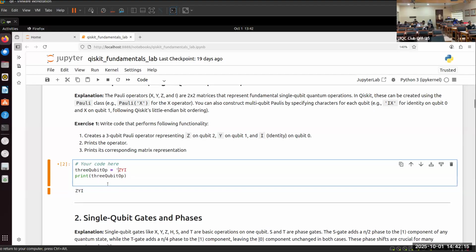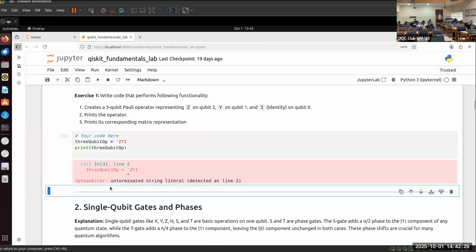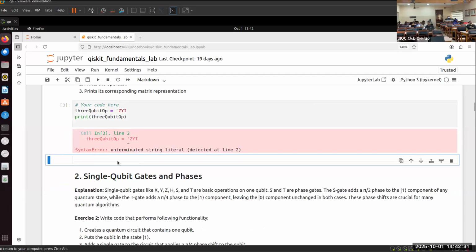I add a quotation mark at the beginning, then I never end with a quotation mark. This is an inherent error in Python. And as you can see, I'm going to run the cell again. I can see immediately an error. And Python is very interesting to learn. If you understand this stage of Python, it is the first thing that will save you in writing any code.